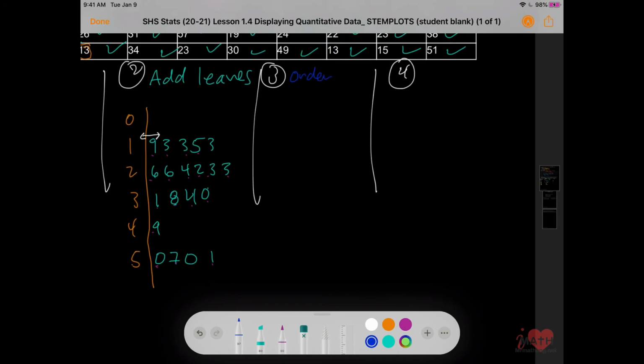Order leaves. So again, here's my stem. And this blue here is the leaves, and I'm just putting them in from least to greatest. So in here, I have 3, 3, 5, 9. You're going from least to greatest.